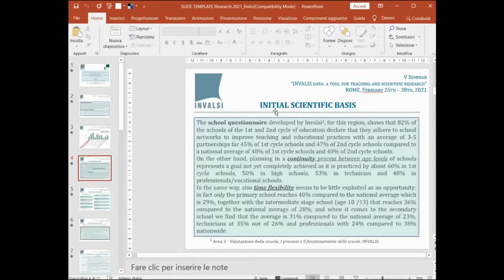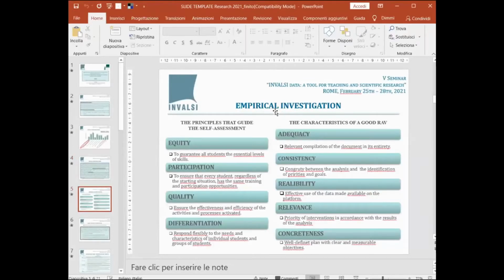Empirical investigation. The survey conducted required considerable study of the materials developed by INVALSI, which has favored a more careful conduct of research. From a scientific point of view, evidence has been elaborated on the basis of the operational indications contained in the methodological note and operational guide, version of May 2019.